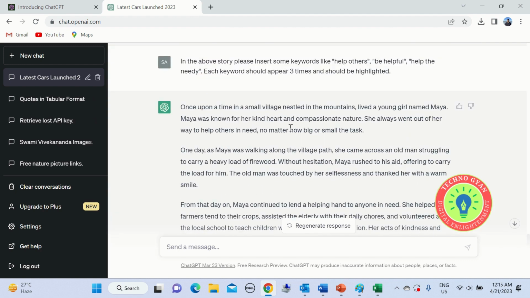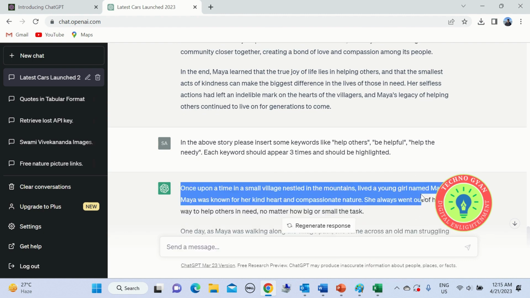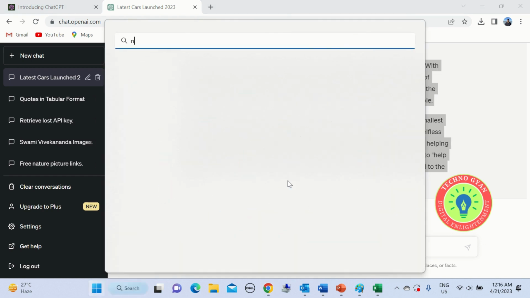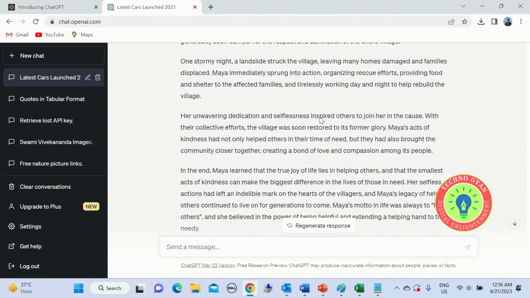So all those details we can get to know once we copy the story in notepad and try to search those keywords. So let me select the whole story, and let me open a notepad and copy the story there. Now we can easily search whether the keywords are there or not.